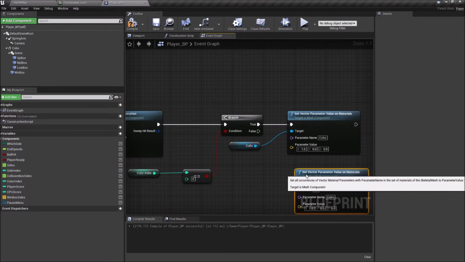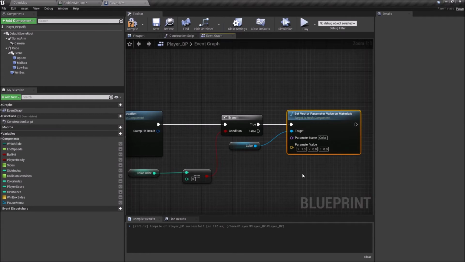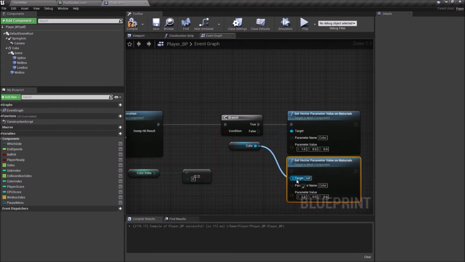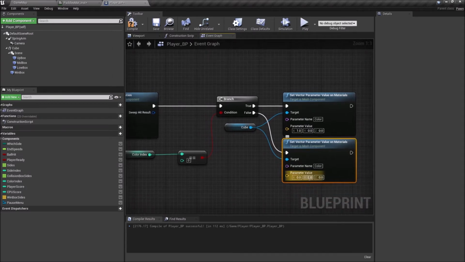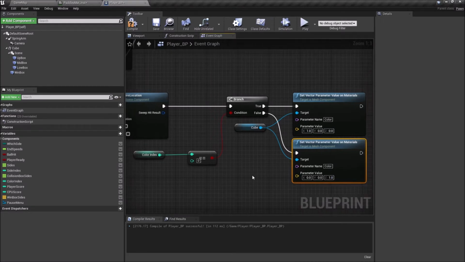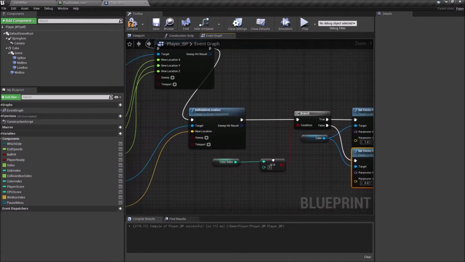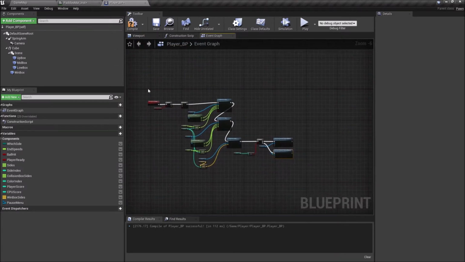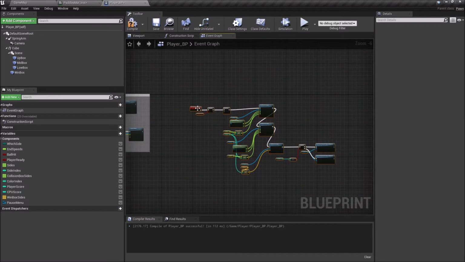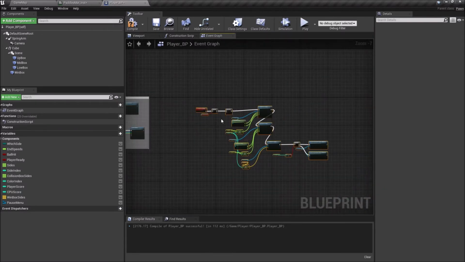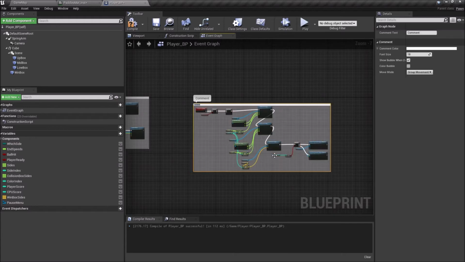And if not, I've selected this, duplicated it by pressing Ctrl W. If not, we'll make it blue. So 0 out the red. So red 0, green, and blue. So blue will be 1. And that's basically it. So all we've got to do now is just add a nice comment for this. We just highlight it all and press C. Let's add a comment. We'll call this set up game settings.